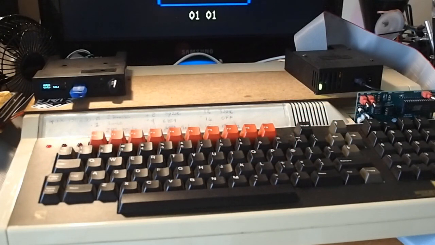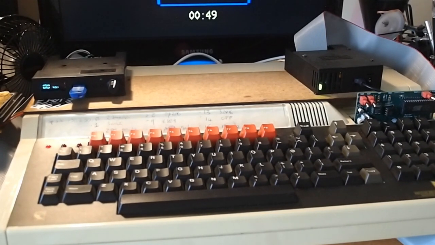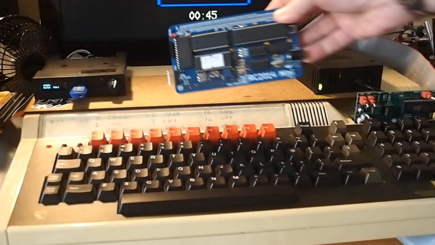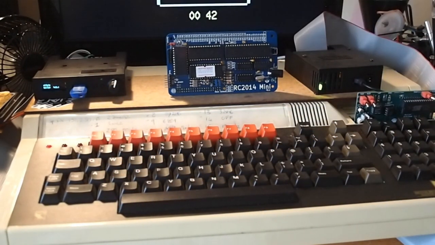So that's pretty much for this video. I've got some other stuff coming up. The Kim 1 I should probably do. The Kim 1 Uno, that is. The RC2014 that I built here. It's all nice and working, but I'm waiting on the CPM module. And also there's the tiny basic computer that I haven't shown yet. So I've been busy doing a lot of stuff actually.